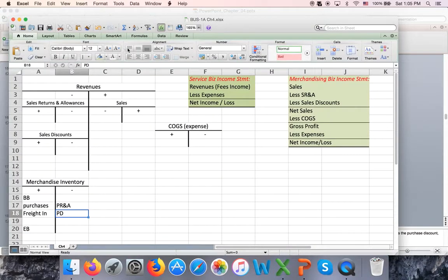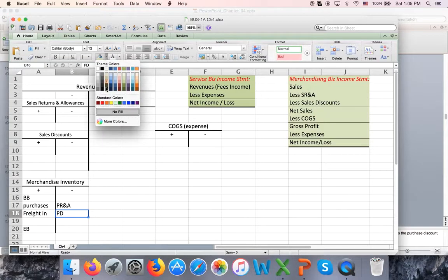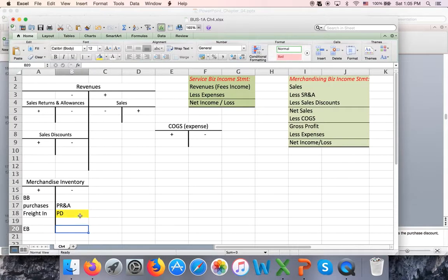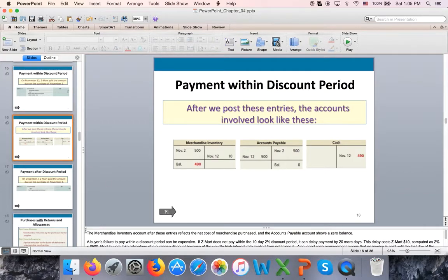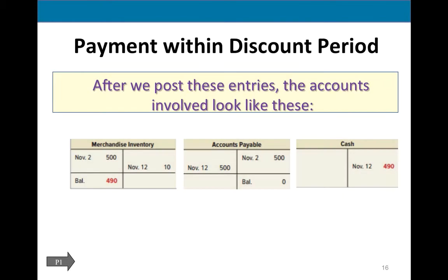I want to go back to my T account for a second. Right here, that's the purchase discount. This is the amount of the purchase discount. That's why we credited that $10, because it decreases my initial inventory. And guys, the next slide shows you how it looks. If you look at your inventory, I bought it for $500. I got a discount of 10. So what's the cost of inventory? It's $490. And it will become important when we start selling that inventory and calculating gross profit.